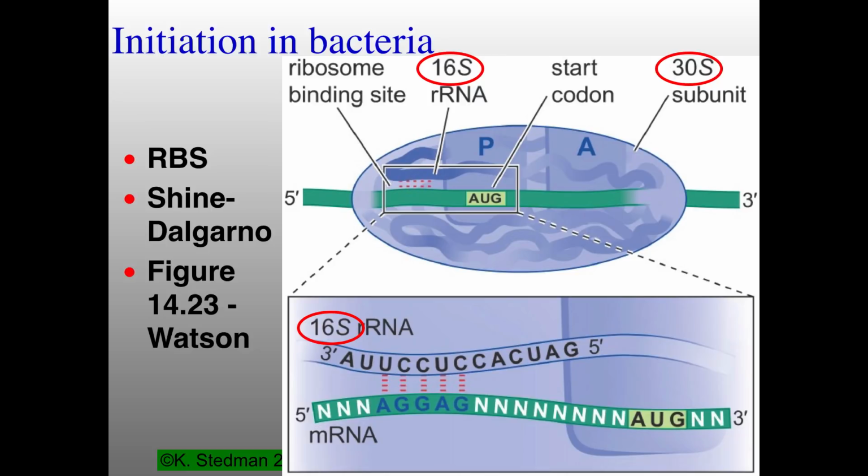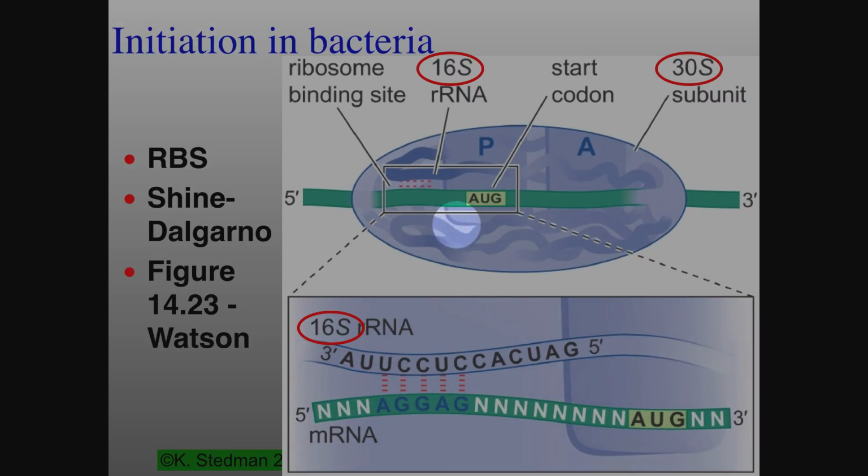So we'll step through those 3 steps. And again, thanks for the question there about where things start. For bacterial ribosomes, it's all about the 16S ribosomal RNA and a sequence in that 16S ribosomal RNA that is complementary to a sequence in your messenger RNA. This is, again, completely different from what goes on in eukaryotic systems. That's your ribosome binding site, or the Shine-Dalgarno sequence. That's next to wherever your start codon is, and so here it's shown as AUG.